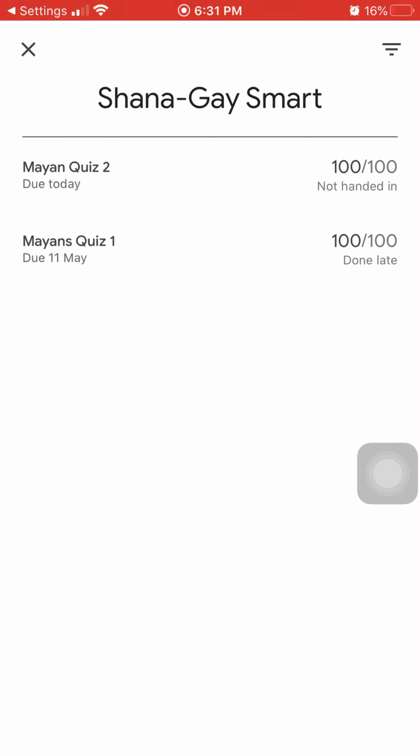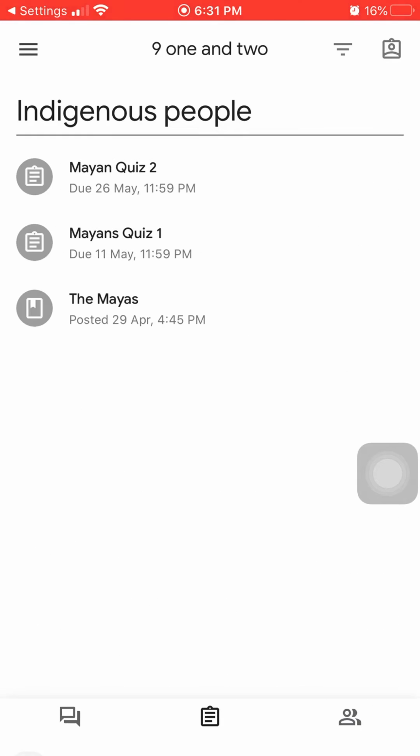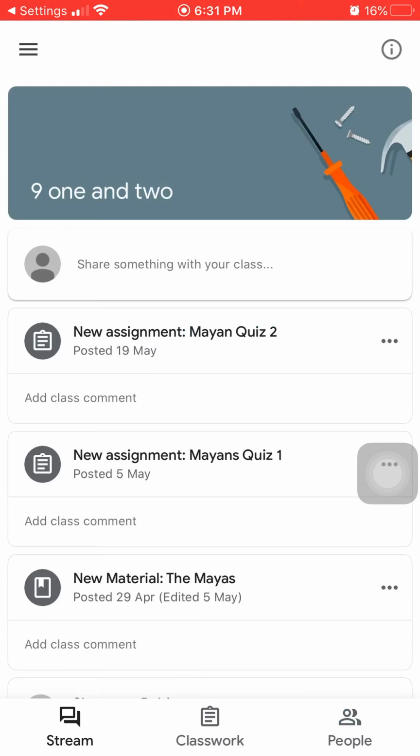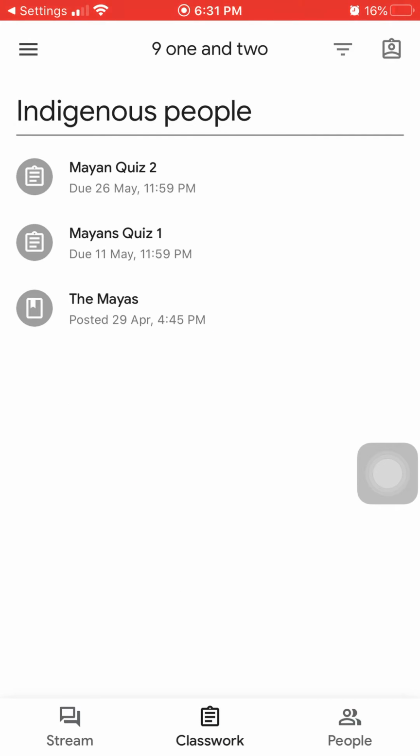It will tell you if it was not turned in, it will tell you if it is missing, it will tell you if it was handed in late. So once again, all you need to do is when you go into Google Classroom, you select your class. After you've selected your class, you select classwork, and after you select classwork, there is a small icon looking like a photograph at the far right hand corner.